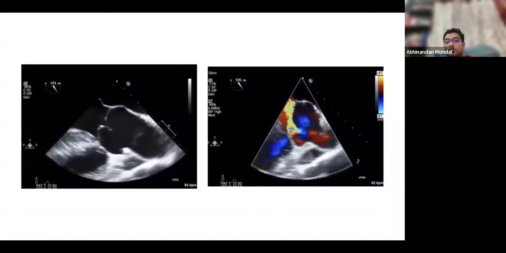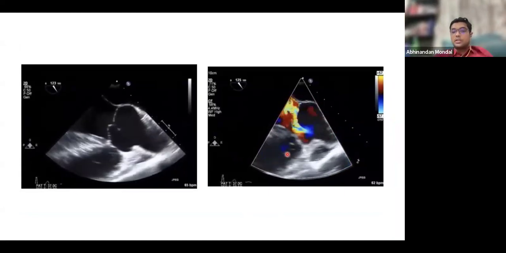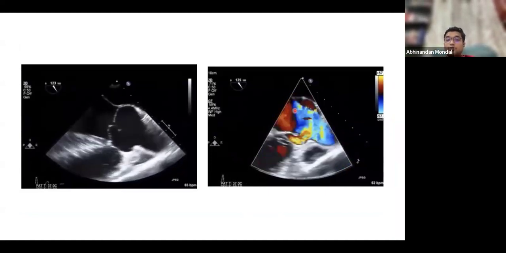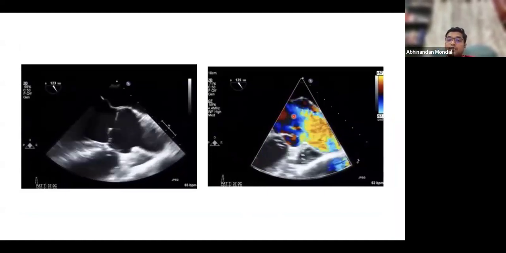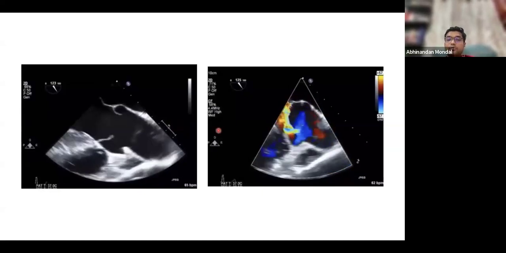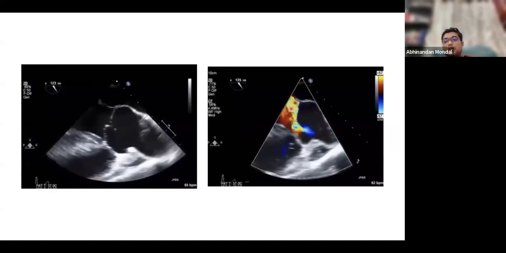It is not central. It is almost wall hugging, which we have already discussed in your mitral class. So this is your eccentric jet. It is flowing across the NCC or LCC.